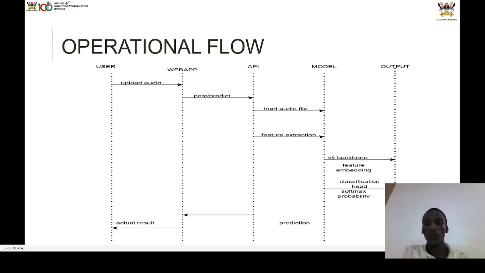Then after that, we are going to pick the prediction via the API, and it will appear as the prediction or the actual output via the web interface, and this one will demonstrate to us whether the output is healthy or unhealthy. And when we find out that maybe it's unhealthy, we are going to receive a warning telling us to immediately visit the veterinary doctor.